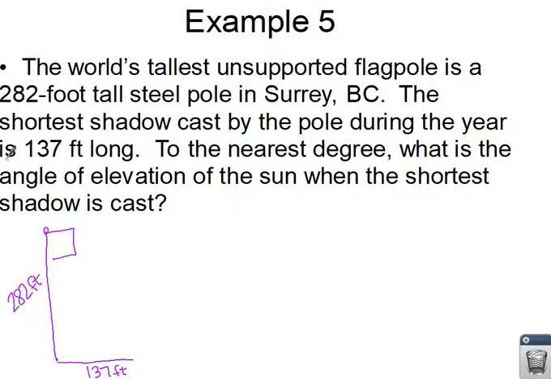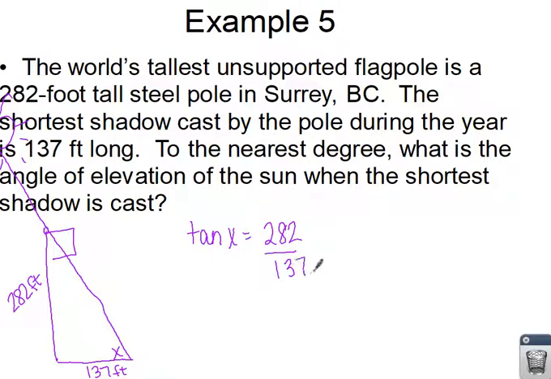Well, picture in your brain, you know the sun has to be up here somewhere in order to cast a shadow like that. So you would look up to the sun, and I want to know what the angle of elevation is here. So this is opposite, adjacent, this is tangent, but when you put it in your calculator, you're going to hit second tangent. Alright, so we do second tangent of 282 divided by 137. We get 64 degrees. So the sun is almost directly overhead with this.